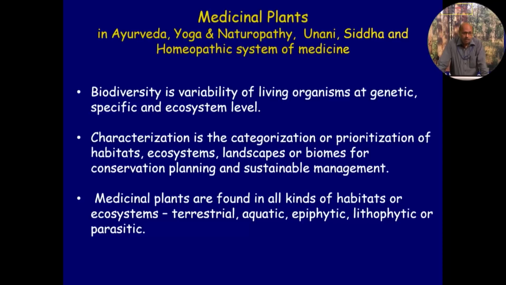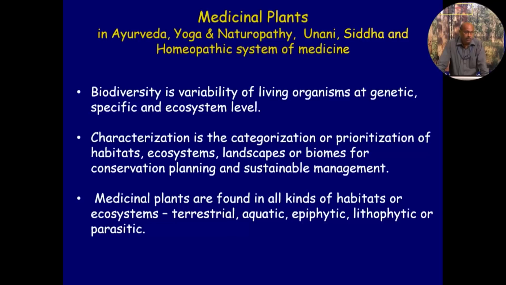Now the second term is characterization. We have around 23.5% of the total area as forest in India, as reported by FSI, and around 4.8 or 5.8% of the total geographical area is now covered as protected area, in the form of national parks, wildlife sanctuaries, community forests, all that. Still, high density forest is around 11%. Out of that, we have around half or less than half conserved. That means there is still potential to have a more extended protected area network.